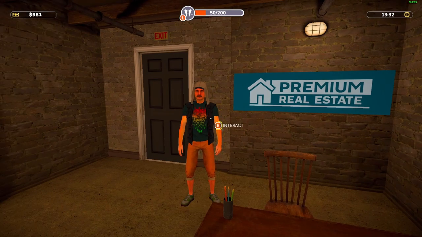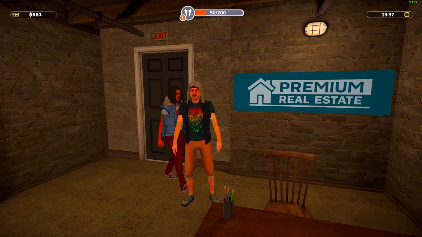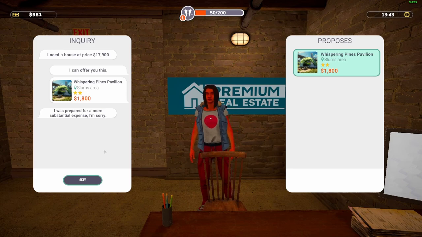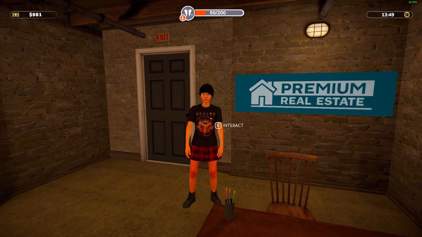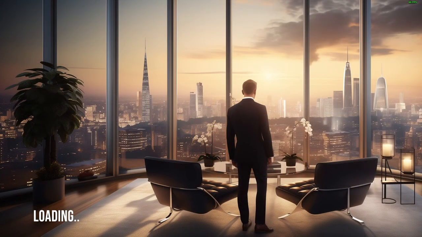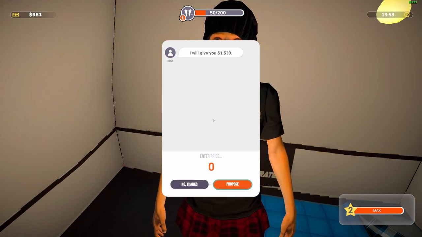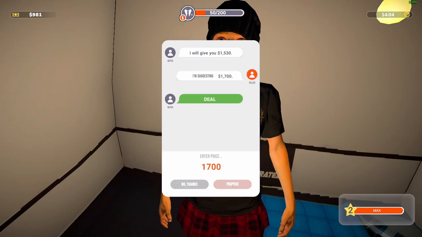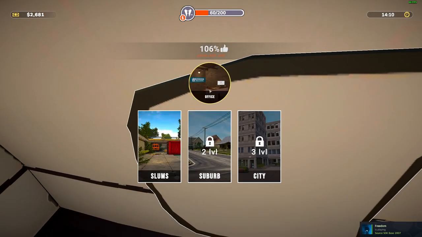Hello! Yeah, for these two persons. Too cheap for me. Too cheap? I was prepared for a more substantial expense. I'm sorry. Yeah, no problem, no problem. It's maybe not your kind of tent, I understand. Indeed, let's give this option some serious thought. Oh, okay, well, let's see what you want to give. Nah, let's do 1700. This is the perfect fit for me. Bam. That's how you get the money.